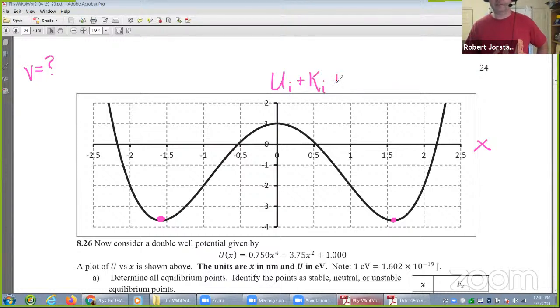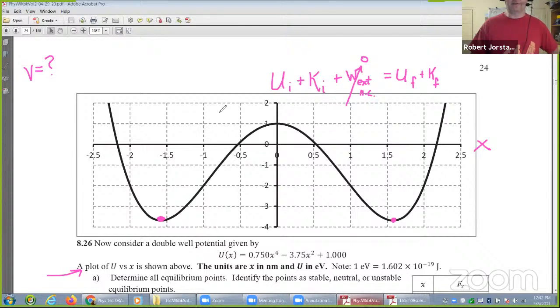Nice job. Plus work something else, external, let's say non-conservative, equals U final plus K final. You could do this. Now, I am going to make an assumption right now that this is the only energy we need to worry about, meaning I'm going to make the assumption that work external is 0. So if we're starting here, how do I get U initial?